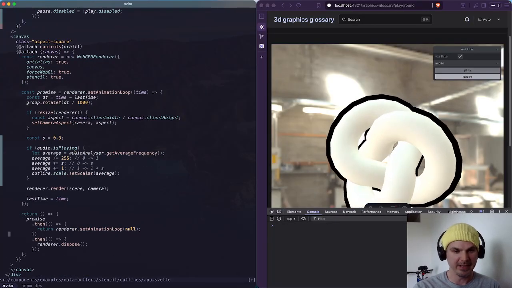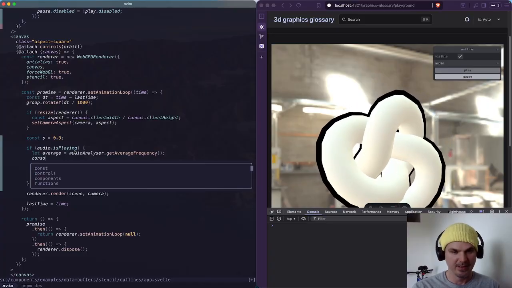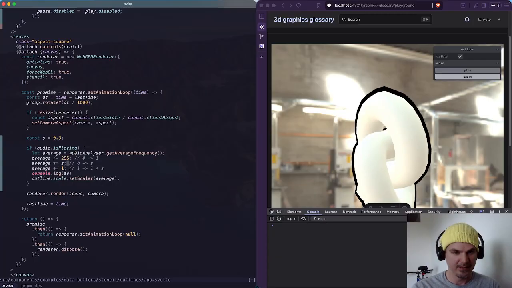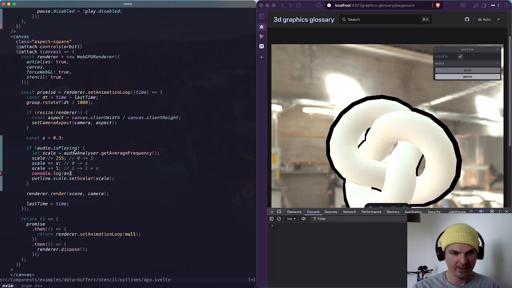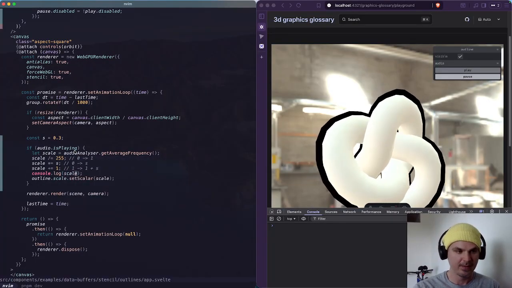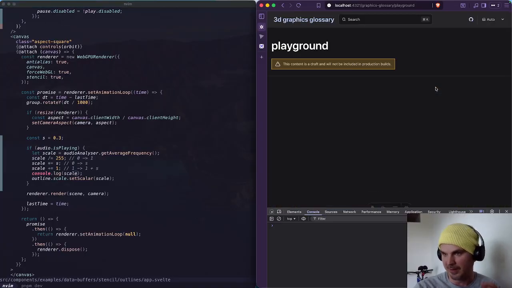Let's take a look at the values it's giving out. We'll call this scale. And we've got to reload.